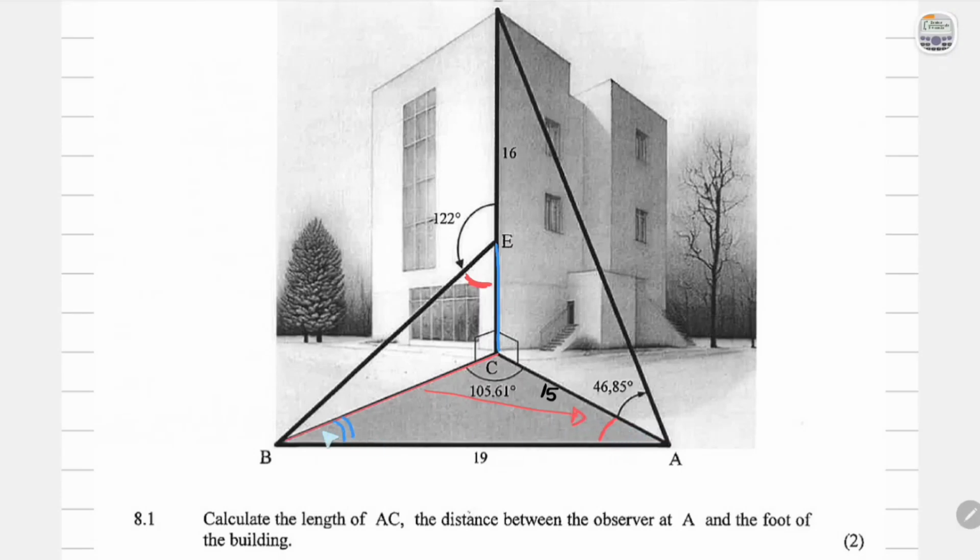If we find this angle, we'll be able to find this angle. Now, here's why we can find this angle. Because we have 15 over here. This is 15 units, and we have this that we're looking for. And then we can pair that up with this. So we're going to use the sine rule here.